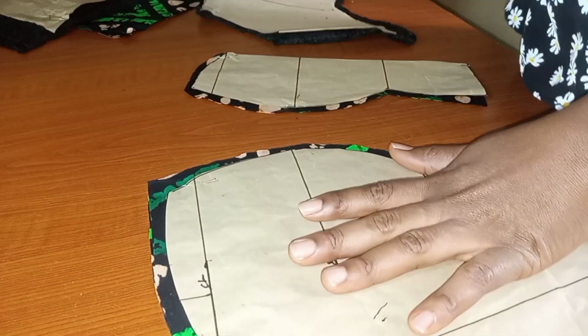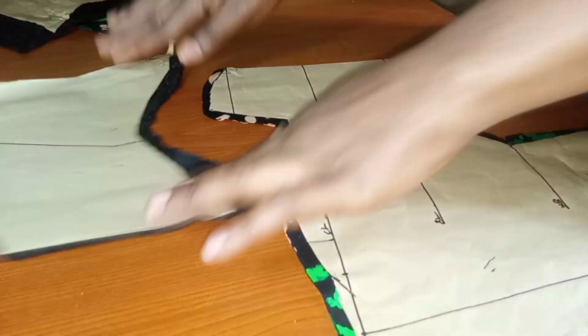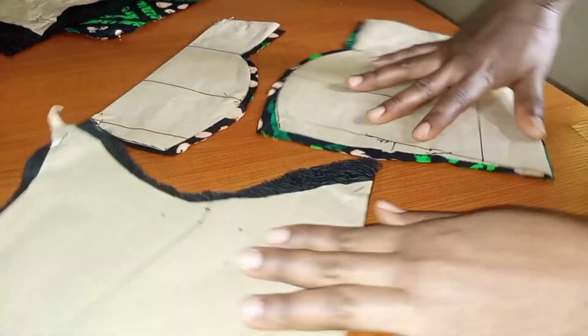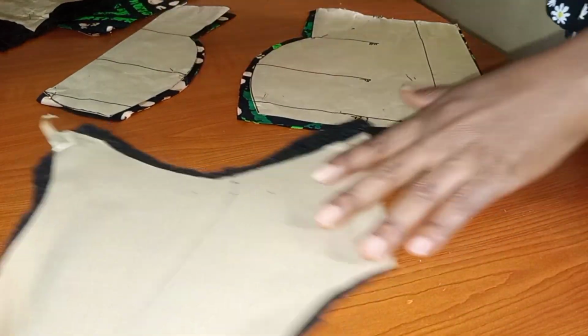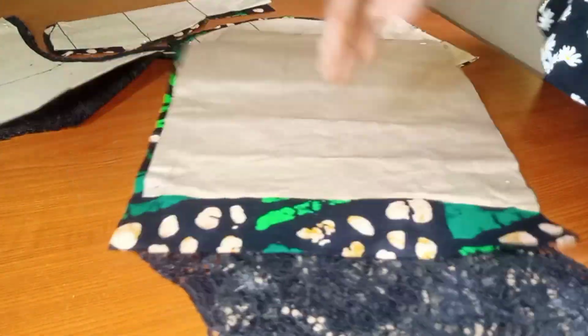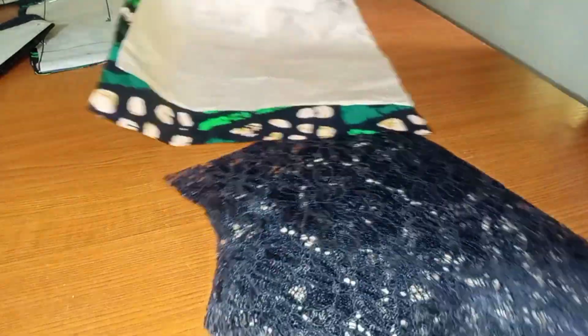As you can see, I added a half inch at those bust parts for the joining of the bust, because while drafting it on the pattern, I did not add any allowance on the nipple to nipple point. So this is the back. I also added our zipper allowance on it.